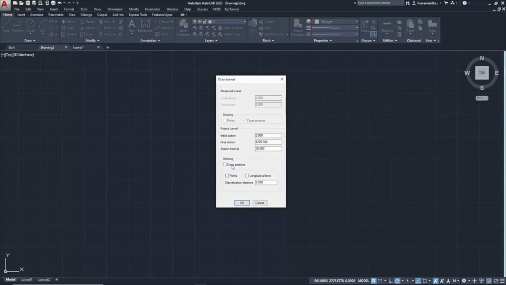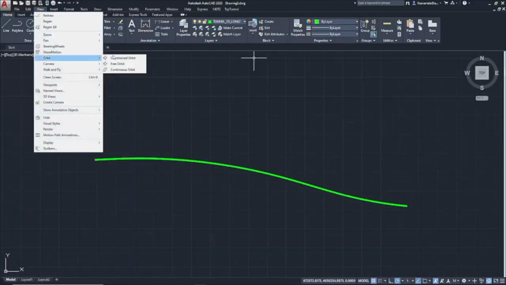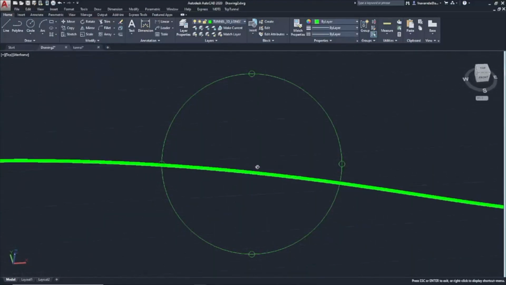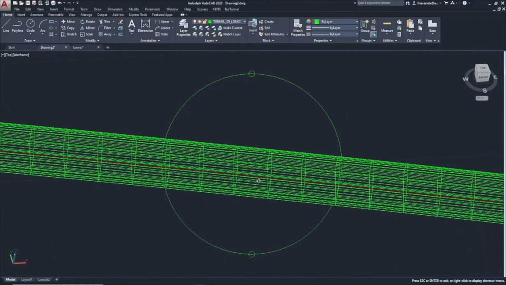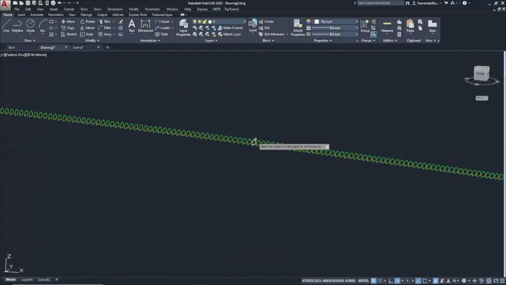We activate Drawing Sections so that the longitudinal lines between the sections are drawn, or a discretization of the section of 1 meter. We accept. In this case, both the corresponding tunnel sections and the 3D layout are represented. We now have a general view, and using the 3D Orbit command, we can visualize the result of the different sections and the layout. With this, we finish the definition of the tunnel project and its 3D representation.